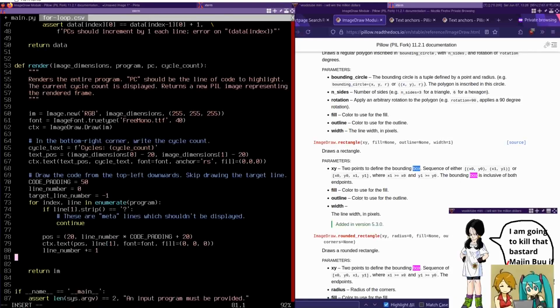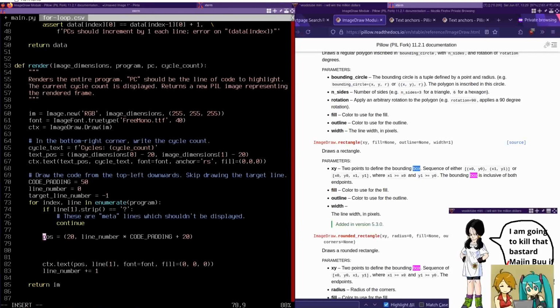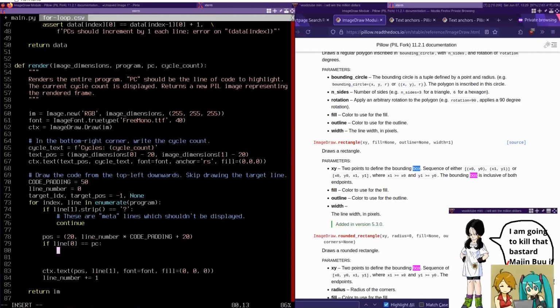So we can just say, if line 0 equals PC, then target IDX is equal to index, target pos is equal to pos, else we can actually draw it.